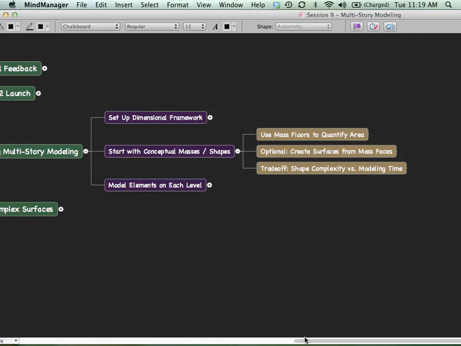If you know that, for example, you need a building that's about 60,000 square feet, it's kind of nice to take a mass shape, push and pull it, and create mass floors to figure out if you actually have 60,000 square feet at a high level before you start diving into the detail of the design. But it doesn't have to be that way; I'm just illustrating it as one of the possibilities so you know about it. If that doesn't feel comfortable, you can just start modeling spaces and in your own mind keep track of how you're doing relative to your square foot goals.